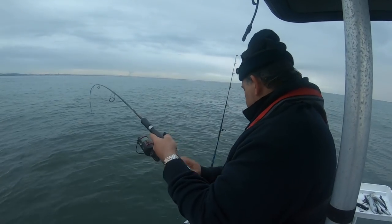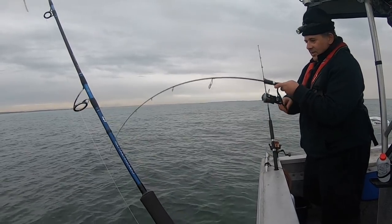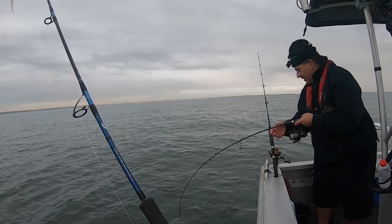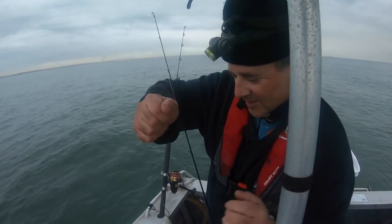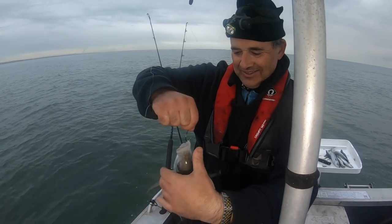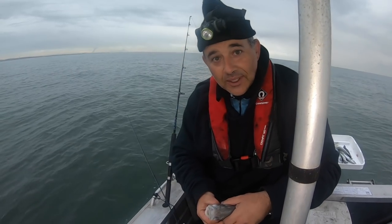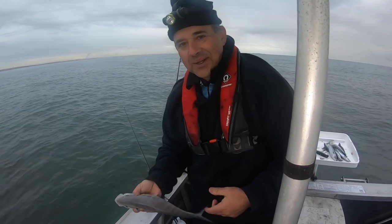Nice. So I'll say this one's a skippy. I'll just put a smaller hook on. Yeah, it's a good size skippy. That's alright. I'm starting to get used to skippy these days. That's nice. The sounder has just lit up. Hopefully the big fish are around. You know what, I'm not going to mention the big fish because for me he's a big fish. It's a nice feed. Skippy, good size. Lovely. We're in business.